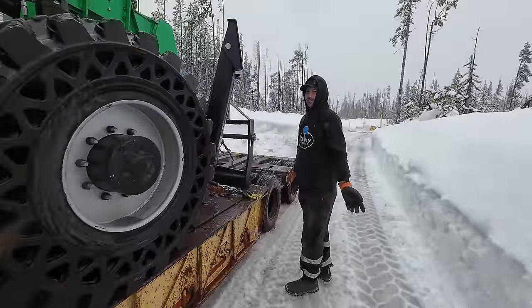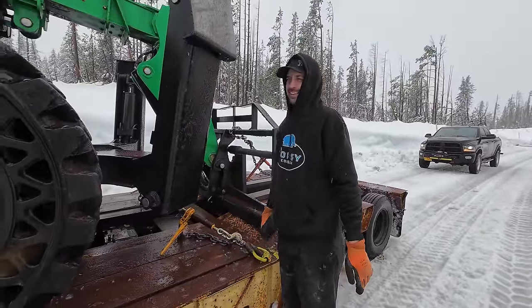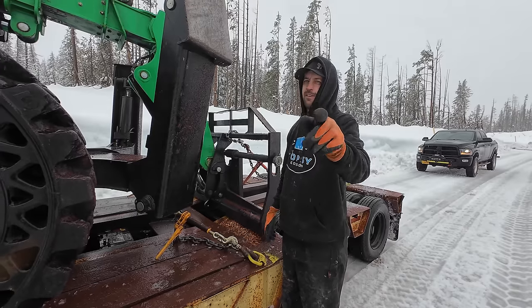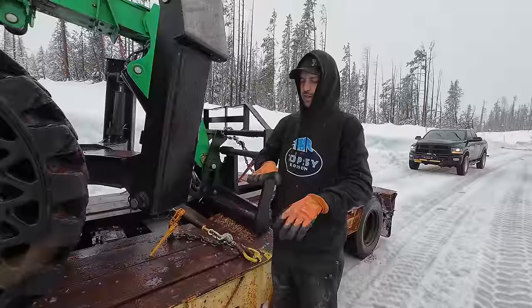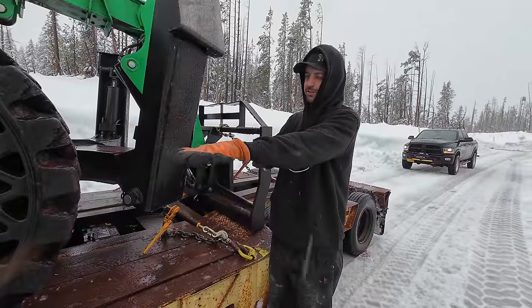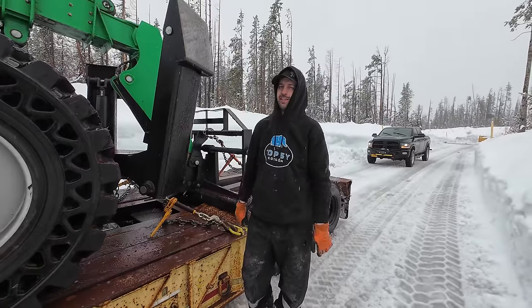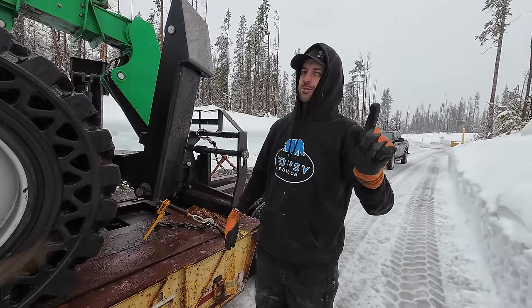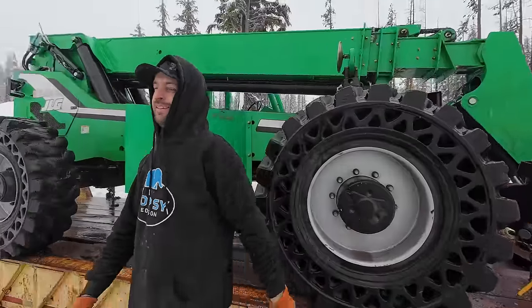How'd you like my little FU to that Subaru that tried passing the whole line of traffic behind the plow? Yeah, that's pretty good. I wasn't recording, but if you're watching this, and you see a line of traffic, and there's a truck, and there's a good space in front of that truck, it is there for a reason. So we're on this type of road, and I'm leaving that space, so I have room to stop if I need to. So I'm not going to let you cut in front of me and cut me off and take my space. I'm going to put you in the snowbank.